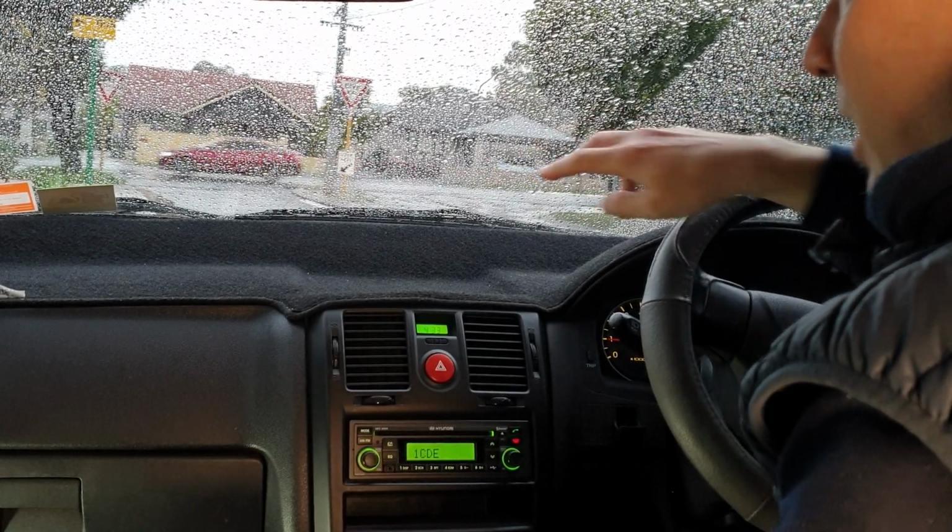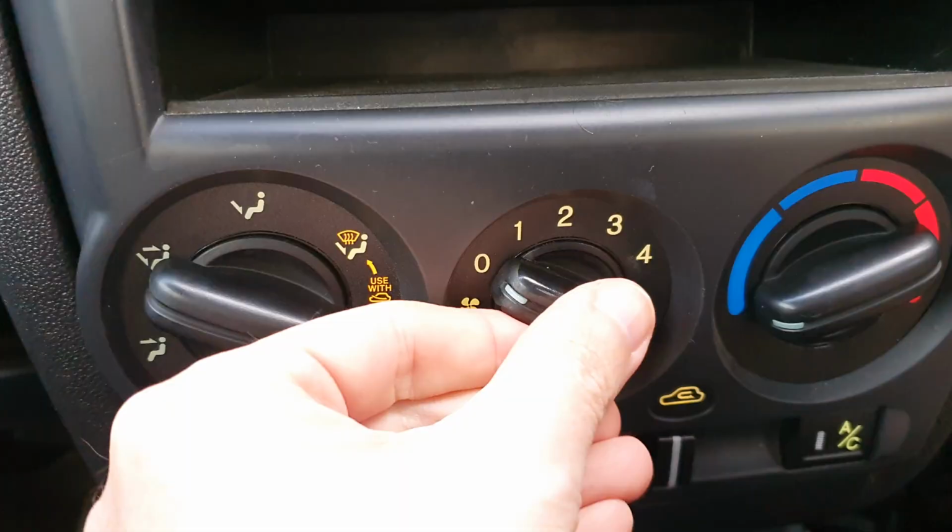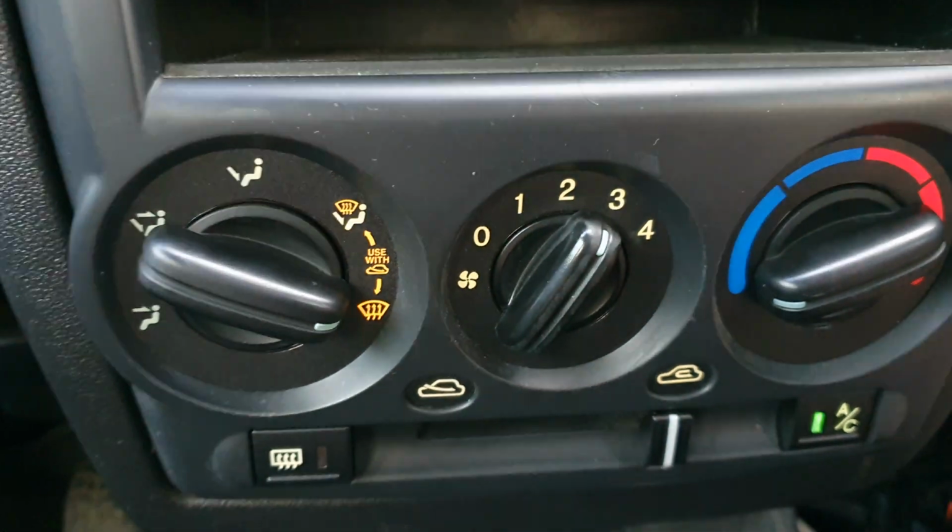Okay, so if your window is fogged up, you initially have to put it on cold. Okay, so it's got to be cold, and it's best to put the air conditioning on, because air conditioning acts like a booster. It's going to do the job a lot quicker, and then you can crank it up to 2 or 3, and it's going to clear it literally within sort of 10, 15, 20 seconds.